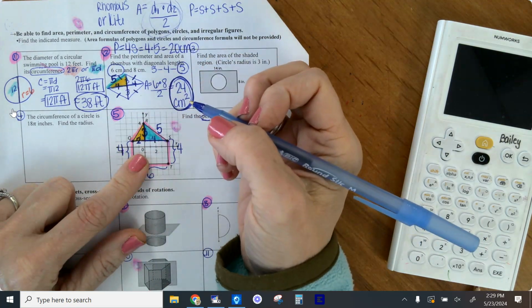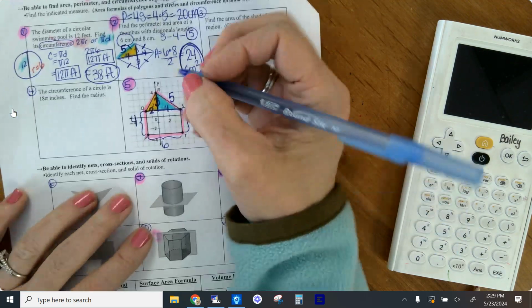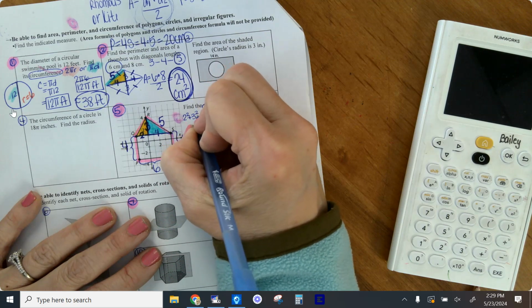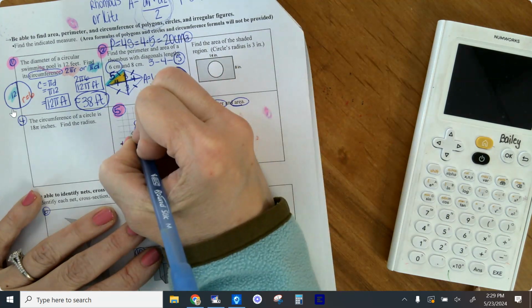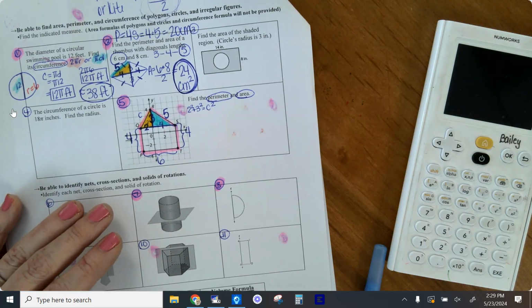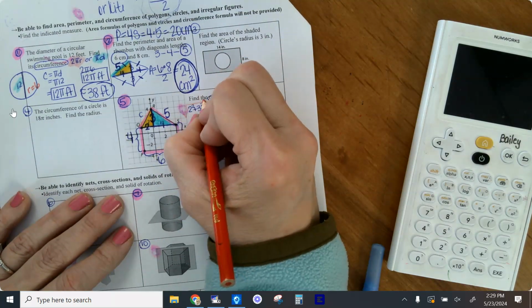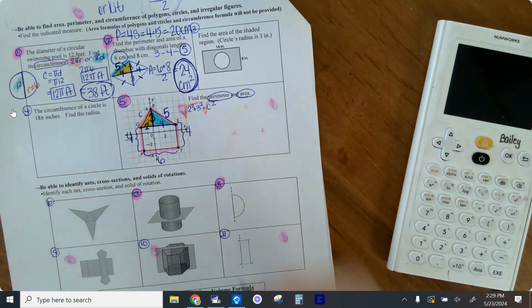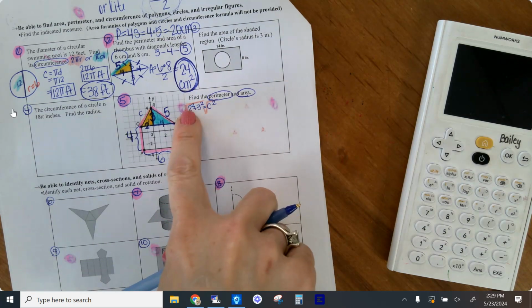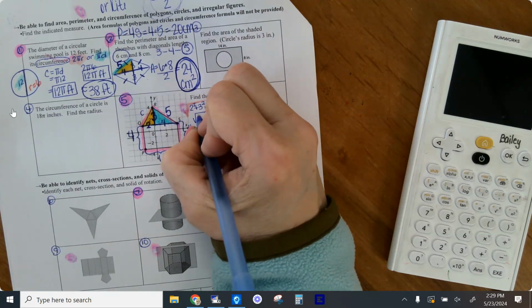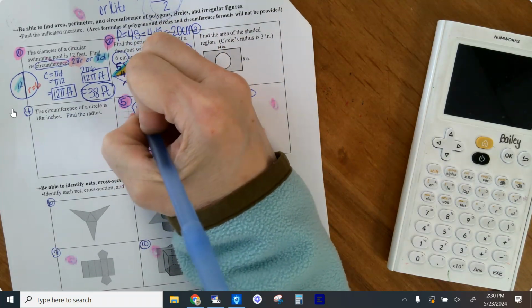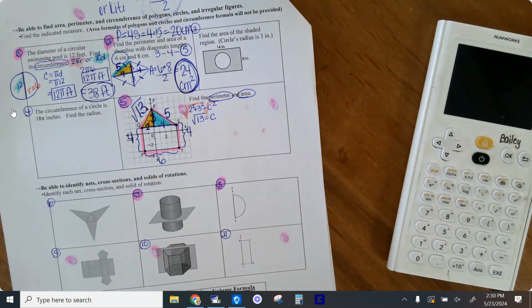Now I'm going to have to do Pythagorean theorem for that one, aren't I? Okay, so 2 squared plus 3 squared equals c squared, because this is c. I need to know what that is. Don't forget, we can literally just put all that in our calculator and take the square root. So, when you do that, you're going to get square root of 13. Just leave it like that. Okay, so that side is square root of 13. Just let that go.